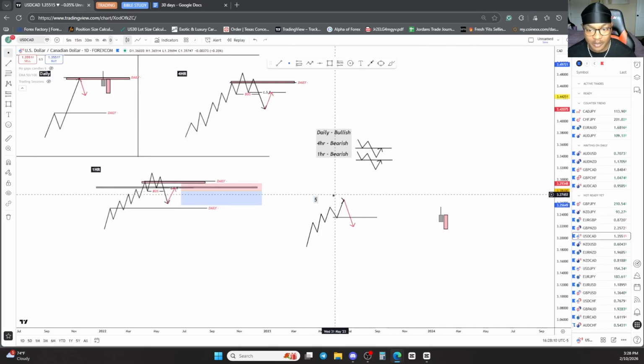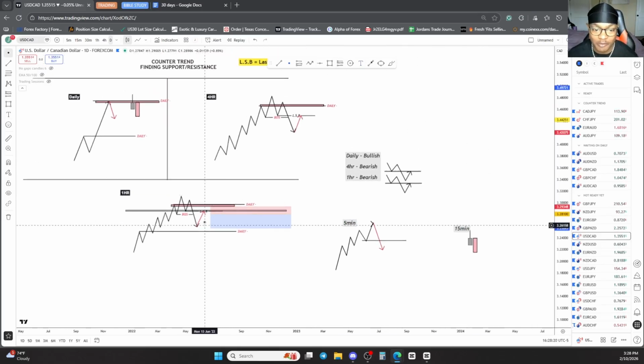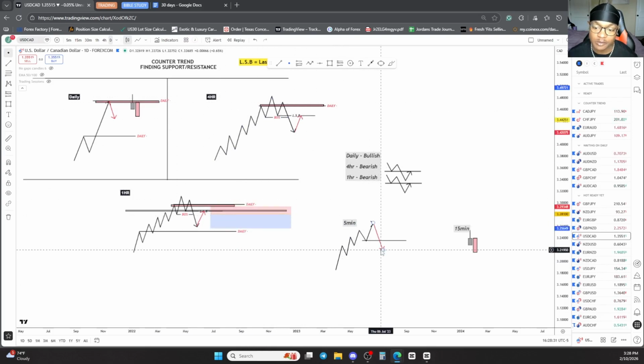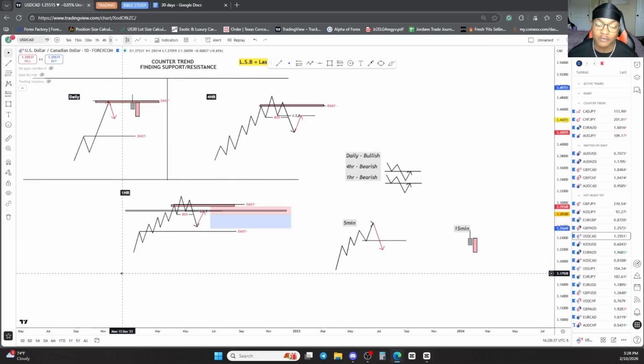This is the 5 minute, and then this is the 15-minute time frame. So the moment we have the pullback is the moment we have the 5 minute form that pullback. When we tap back up into our zones on the 4 hour and the 1 hour, once price gives us the break of structure, we look for the 15-minute bearish engulfing into our trade.